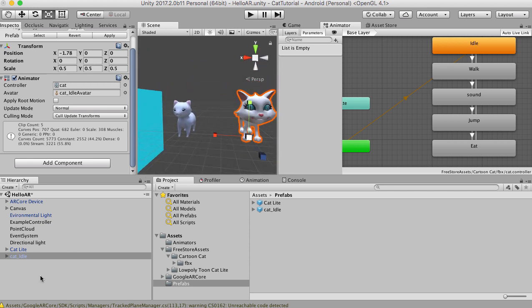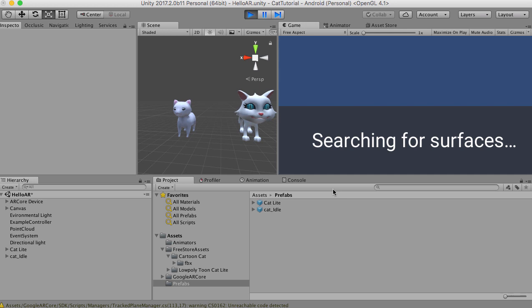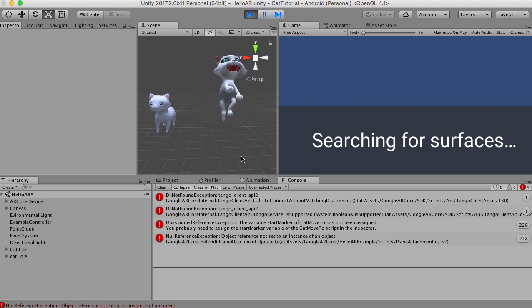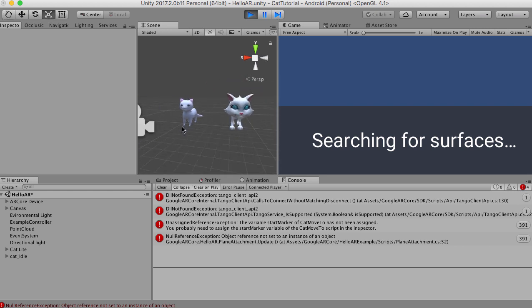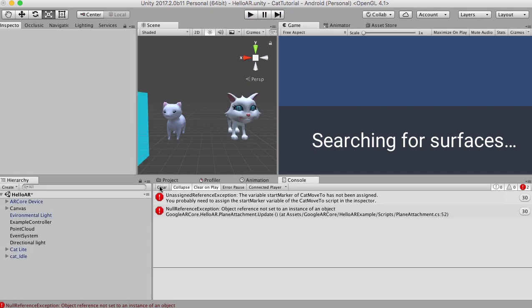This one has its own animation. If we play this as is, obviously we'll get a bunch of errors and it won't work because of Tango, but we'll still see the animations, and that looks good. Cool. So this is quite a cool cat. Just looking at it now, it's got some really good animations that we can play around with. I especially like the pouncing animation. That's awesome. So that might be worth looking at in a future animation as well as the big meowing one. So that's cool.